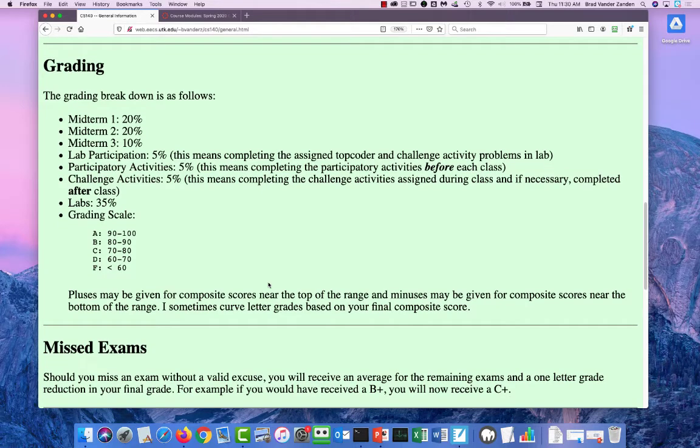Now, what you all probably care a lot about, here's the grading for the course. Got 3 midterms, and they are worth half the grade in the class. You can see the third midterm's not worth as much as the last midterm. You might wonder why.